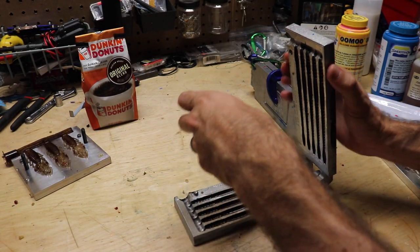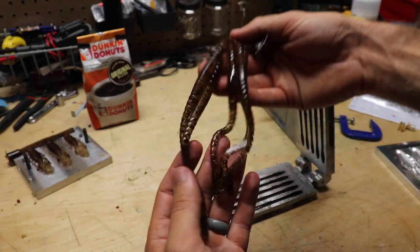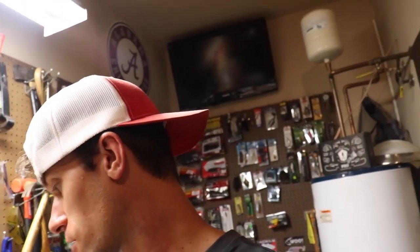Look at that — it's not a bad color, guys. I'm telling you, that's really not a bad color. We've got a good assortment of little baits here — these coffee baits. Smells like morning and a little bit of plastic. I'm pretty excited — I think we can get bit on those. I don't know how the scent is gonna work but I've got high hopes. I feel like the Dunkin' gods are with me here. We went original roast, so surely we can catch some fish.